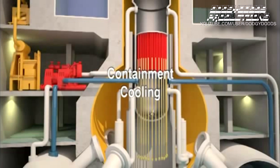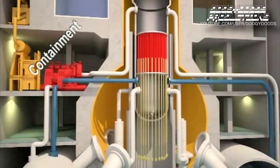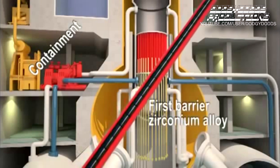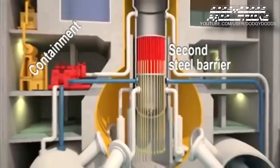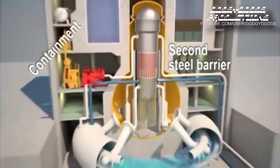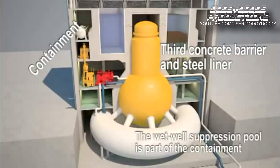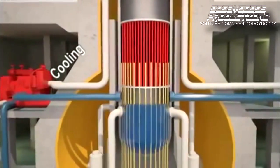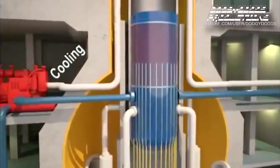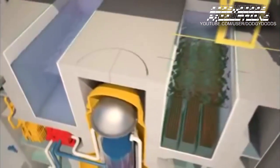Keeping the fuel confined and cooled is a major safety issue. The fuel is isolated from the environment by different containment barriers, just like the famous Russian dolls. A first barrier: the fuel cladding of zirconium alloy. A second barrier: the steel reactor vessel, in combination with steam and water cooling systems. Finally, the third barrier: the containment building in concrete with a leak-tight steel liner. The fuel is kept underwater in the reactor as well as in the adjacent pool where the spent fuel is unloaded. The pool is located at the top of the reactor vessel to facilitate the transfer of fuel underwater.